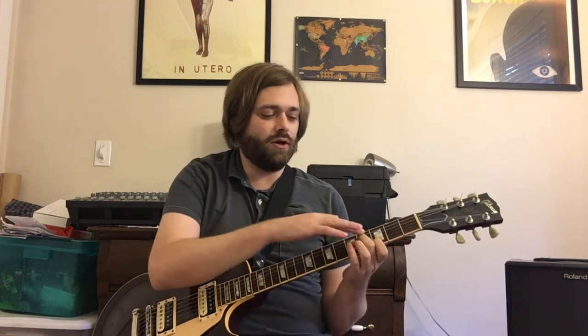Then we're doing the same strings again, but we're changing the note on the 4th string. We're moving that down to the 4th fret. Okay, then we're going to do the riff again. Then what we do is this.